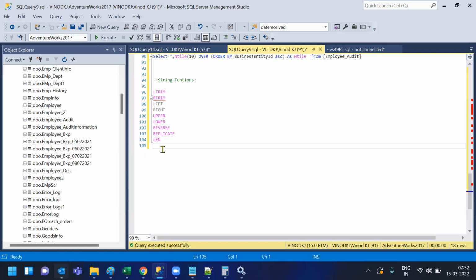Yes. Length and substring, CHARINDEX, PATINDEX, replace, substring. Write down these functions.